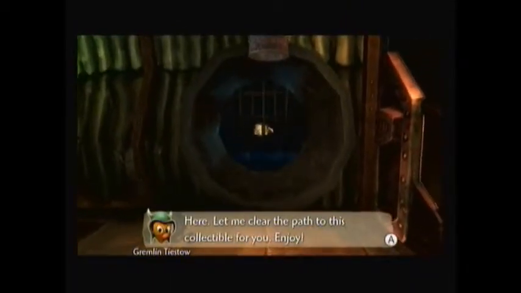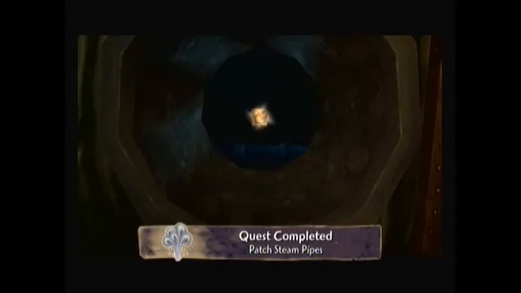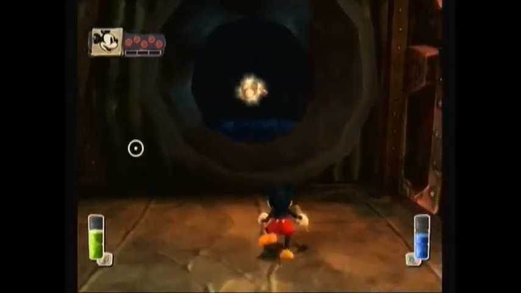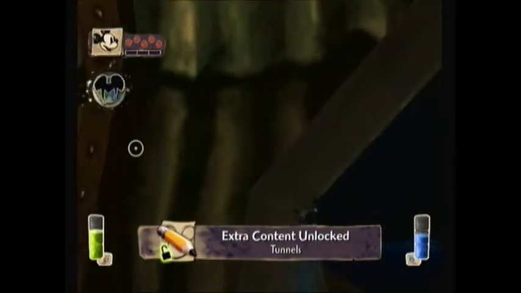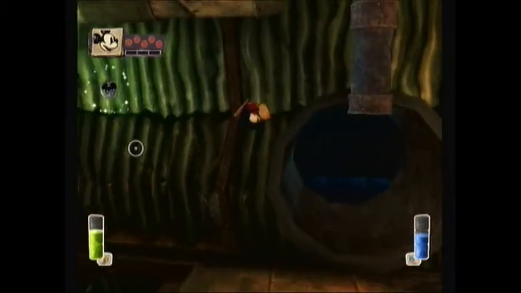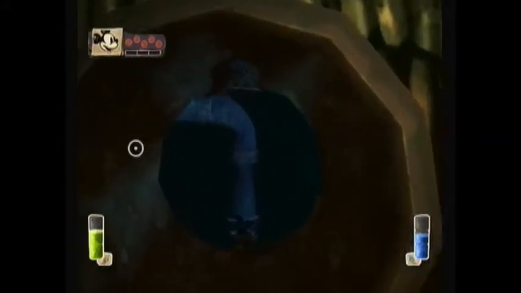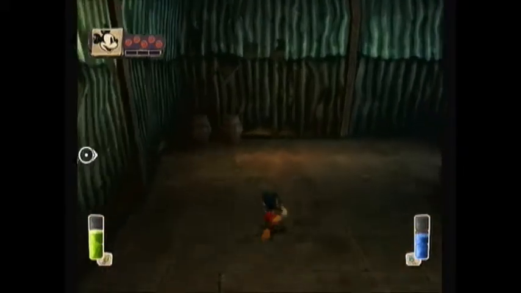We're a bit suspicious of Oswald at the moment. He's, well, let's just say he's not being friendly towards Mickey. I'm sure we'll find out why later. Nice collectible there for us. We've patched all the steam pipes, so that's why that's been unlocked. So it just goes to show it's worth doing these quests, definitely. Well, as long as you want to unlock the stuff, we're not gonna force you to unlock everything. But, obviously that wheel's gone now, but we can make our way on with the game.